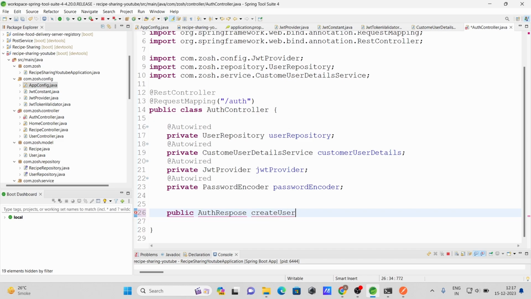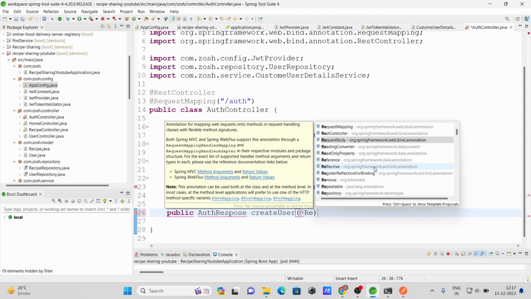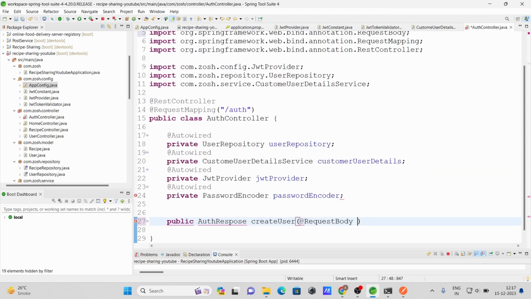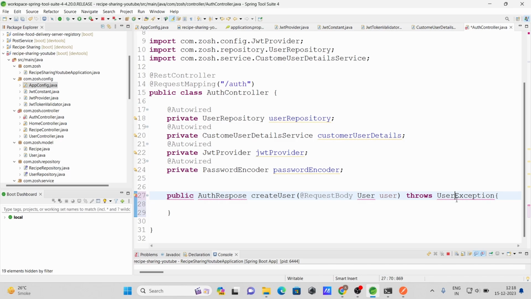Create user, okay, from the request body we'll take user, and throw UserException. Instead of that, let's throw only Exception.